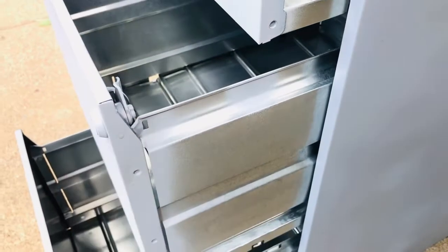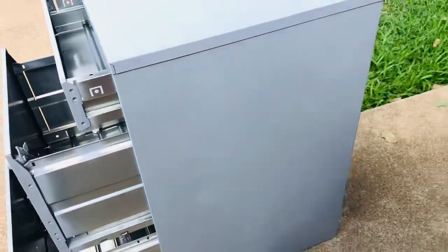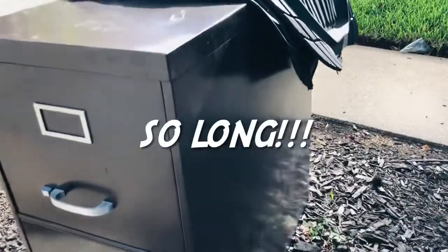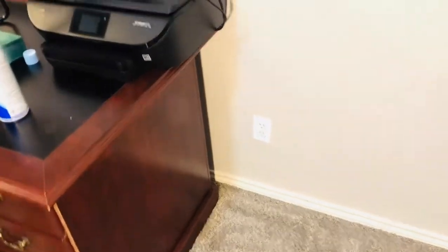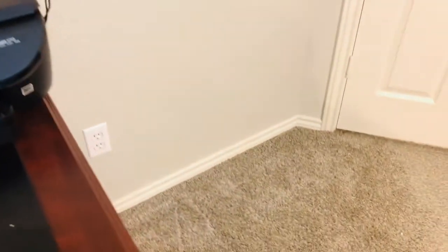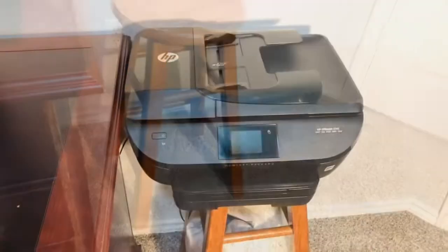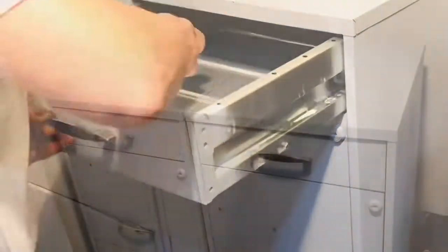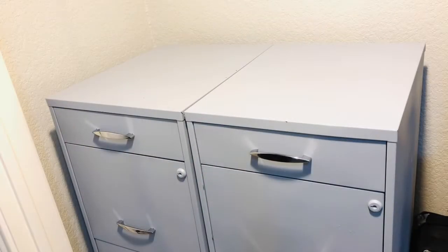The pulls that come with this file cabinet are a beautiful brush silver finish, and I decided to leave them that way — but you could also paint them to match whatever color you choose. The old cabinet was way too big for this space and I was always knocking into that metal corner, so I was happy to put it out at the curb. With the old metal cabinet gone, it created the perfect space for my husband's printer — I used a stool I found out on the curb and set the printer right on top.